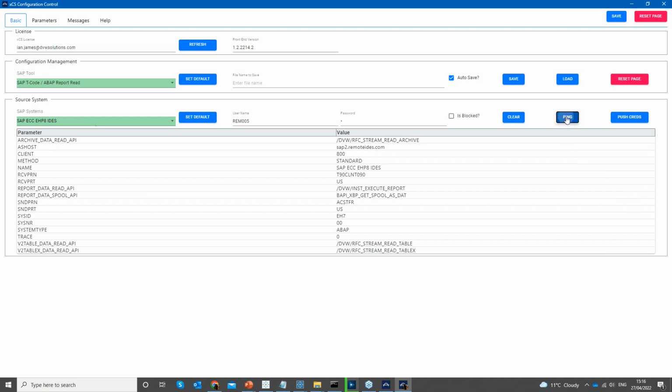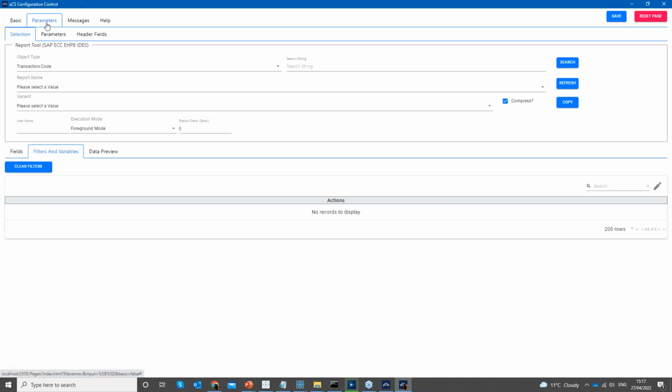Once I've selected this, I can then ping the system and check that all that configuration is good. The configuration, by the way, is very similar to SAP logon pad, so will be very familiar to SAP people. All is good, it's successful. What I'm going to do is create a connection, as I said, to a transaction code. So let's call it test T code 678. Okay, and we can save that. And what happens is this configuration is saved as a file on my desktop, ready to use.